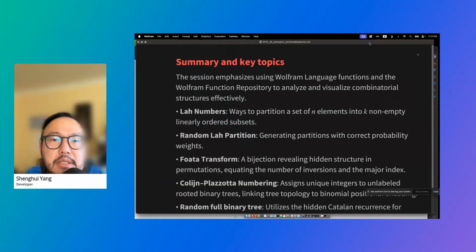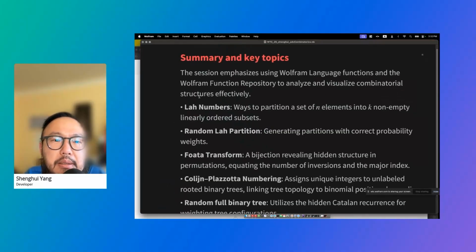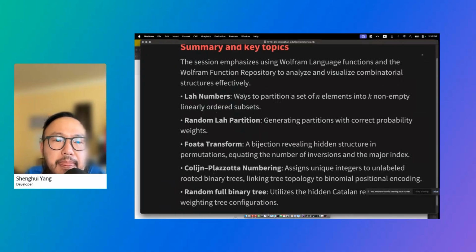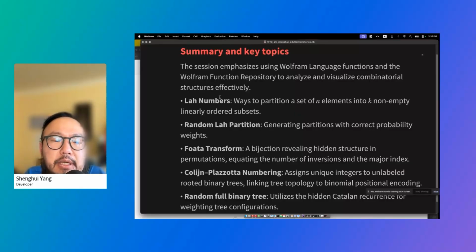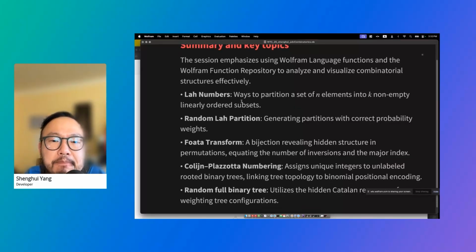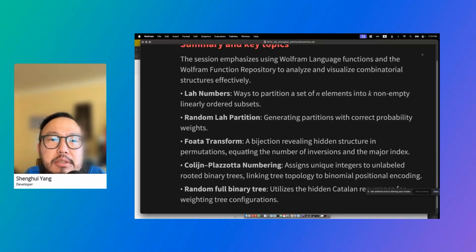So okay, this is the end of the talk. I used most of the examples from the existing WFR repositories, and you can either use the functions defined in this notebook, or just directly jump to the functions inside the WFR and read the source code, or use the documentation page. It is a really good collection of this type of advanced combinatorics stuff. You can play around with lists or numbers or trees. So feel free to play around and let me know if you have some questions. I can answer you.